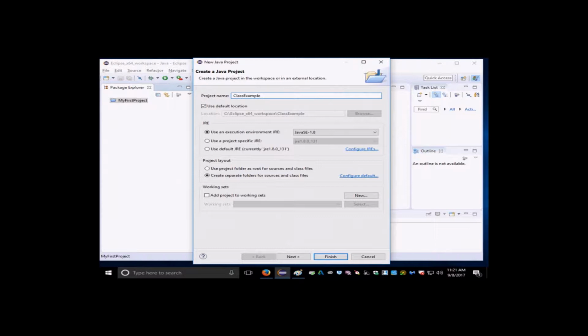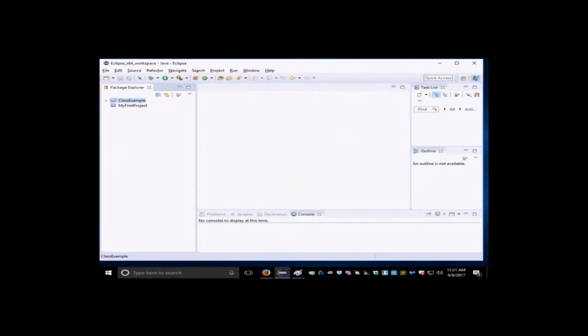I'm gonna call this project class example, and I leave the rest of the info intact. I click finish. And there's my project in the project explorer. Notice the project we did last time is still there.